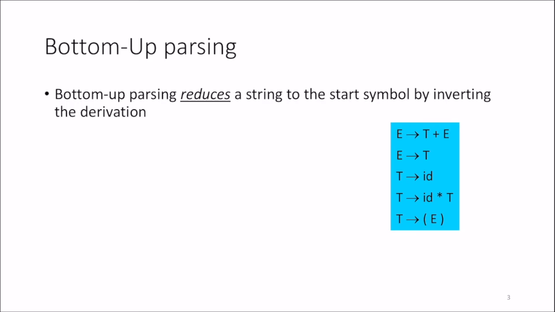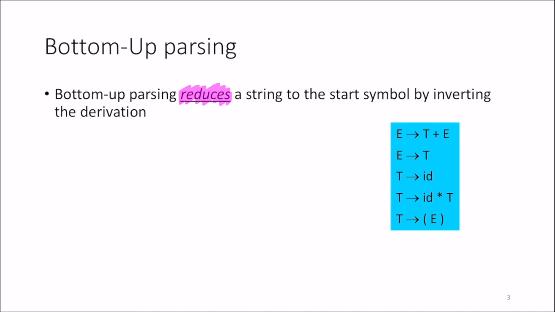In bottom-up parsing, we're going to start from the string and work our way up to the start symbol to show that the input string is in fact recognized by the grammar. Shift-reduce parsing in particular, we're going to use this notion of reducing the string step by step into smaller strings so that eventually we get to the start symbol. So let's take an example.